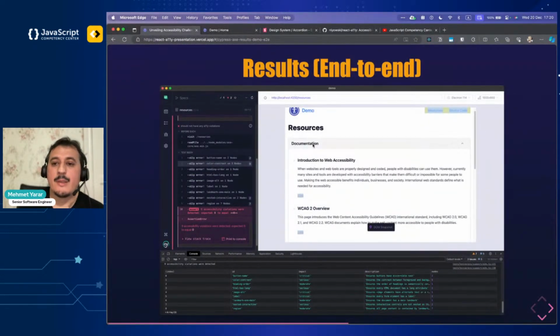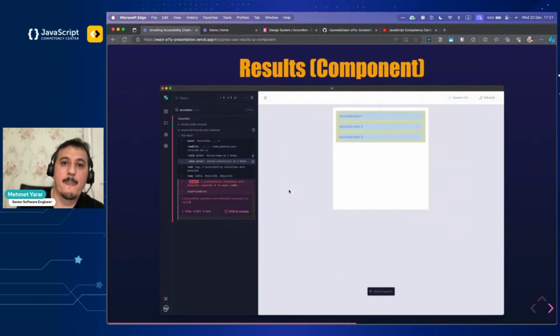So it's very nice to see some color contrast issues that we couldn't determine with the Xcore React plugin or unit test. The table I mentioned here is much more convenient to see all the errors in your code base. And this is the result of component tests, for example.